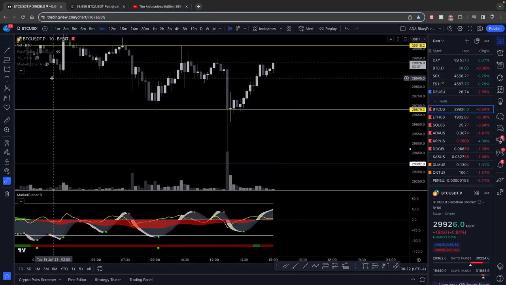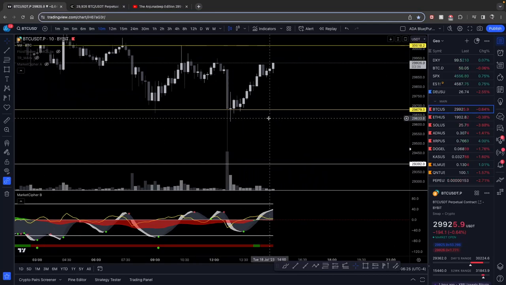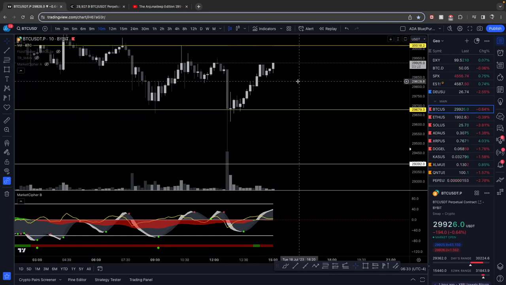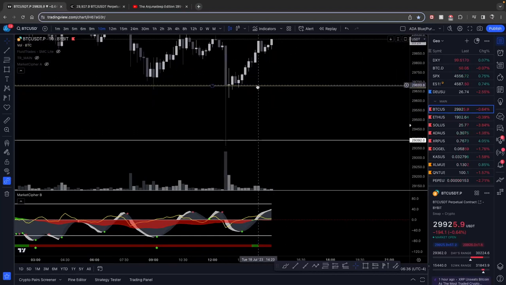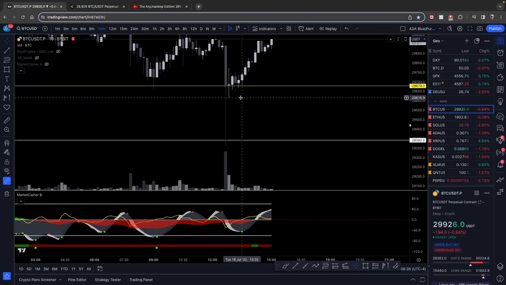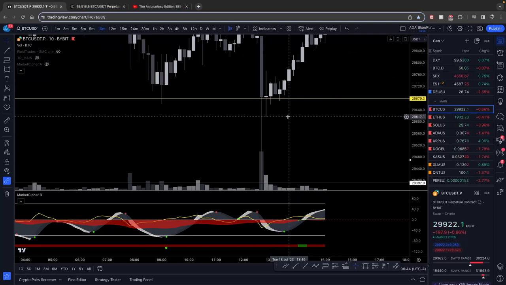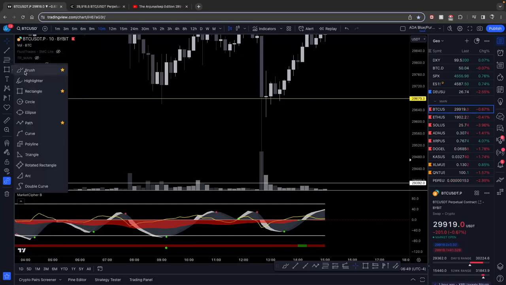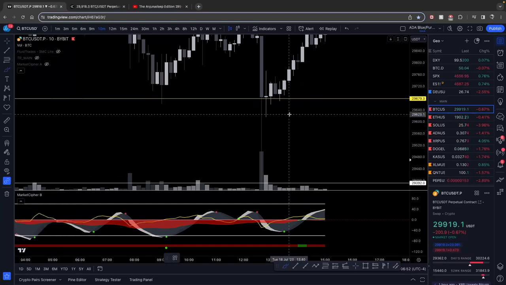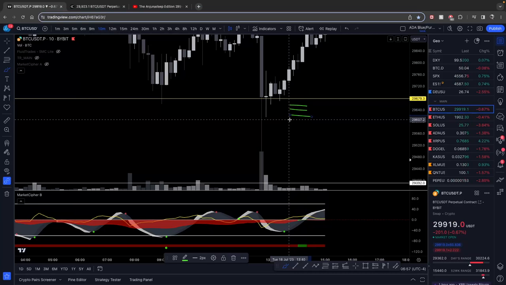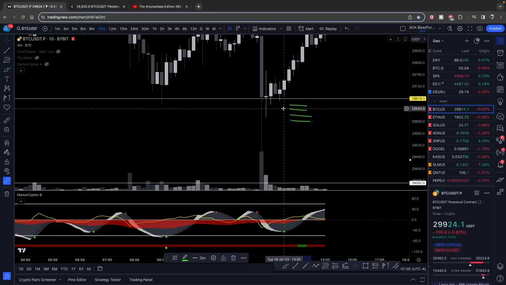What I like to do is to scatter your entry. I don't typically do a sniper entry when it comes to scalping because price is never guaranteed. You never know where it's going to go. You don't know it's going to stop literally right here at 29617. So I will place a few orders. Let's just say my overall position is $1,000. I'll put 250 here, 250 here, 250 here, and then maybe 250 there.